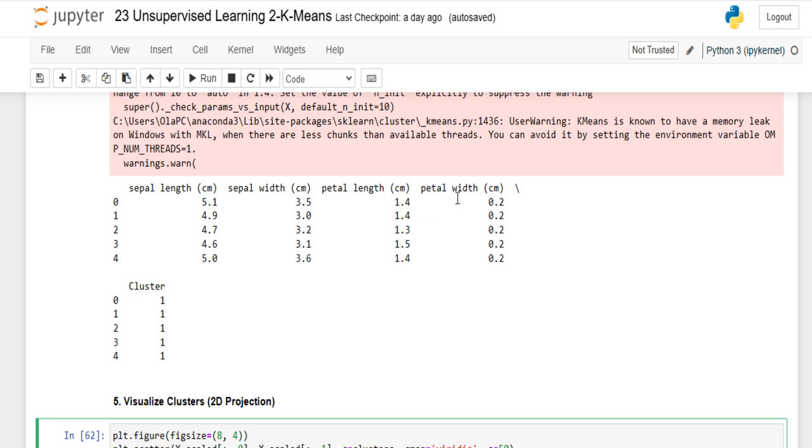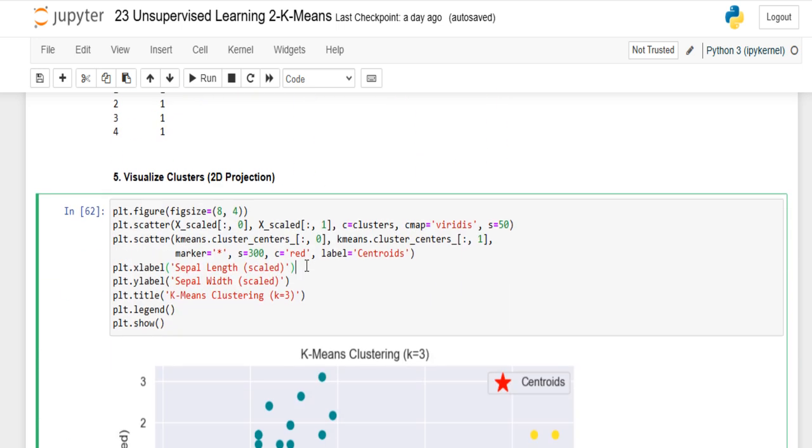You can do that also. All right. So that will be this column 0, column 1, column 2, column 3. Okay. Take note of that. So you can see the code here, how we generate just titles, label, title, and so on to show the legend here. This centroid. For centroid, we use a star here to show our centroid.